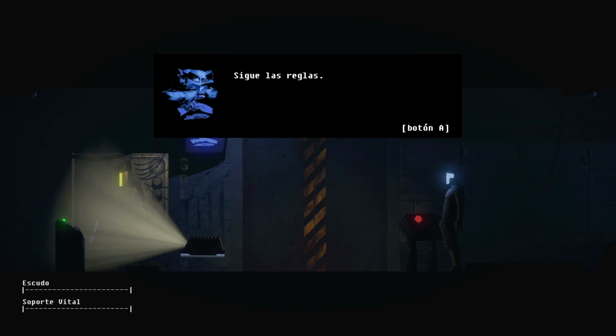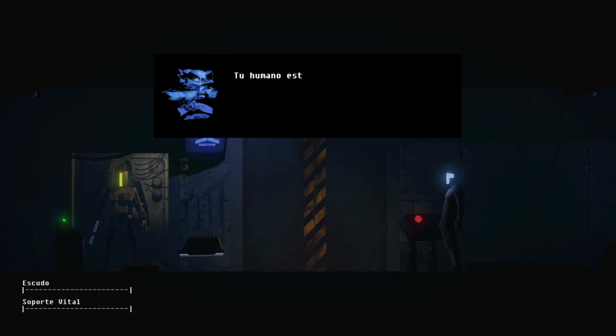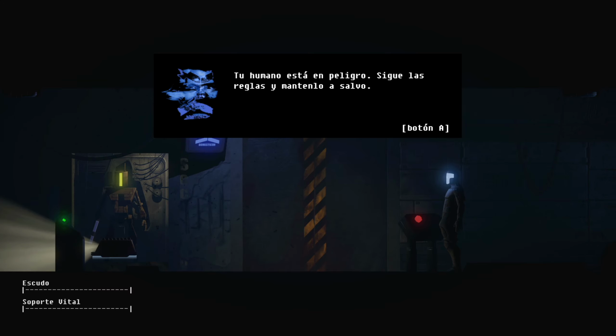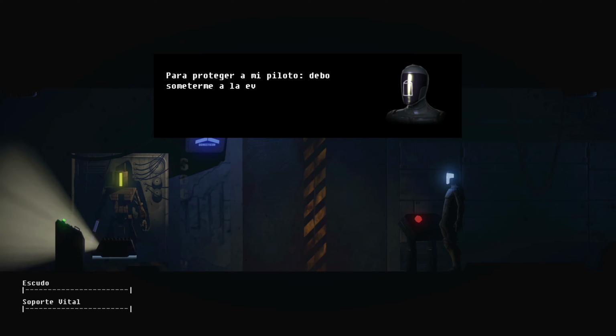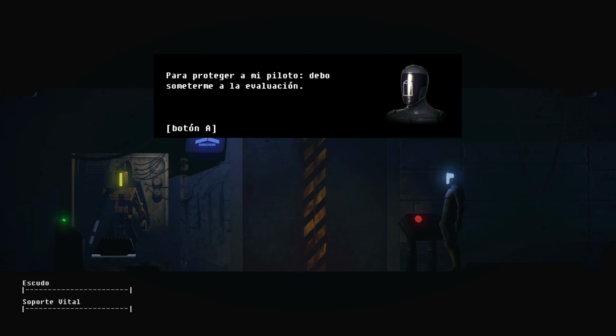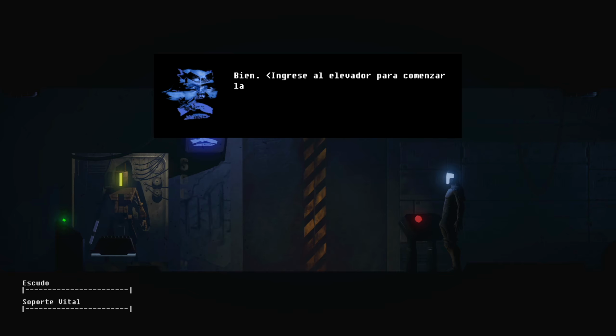Follow the rules. Your human is in danger. Follow the rules and keep him safe. Trust me. To protect my pilot, I submit myself for evaluation. Good. Enter the elevator to begin simulation.